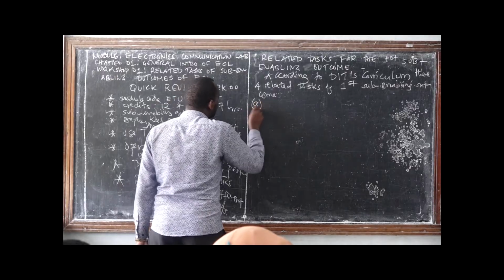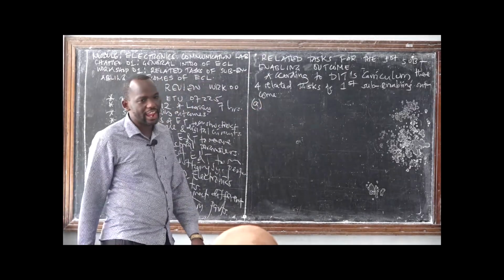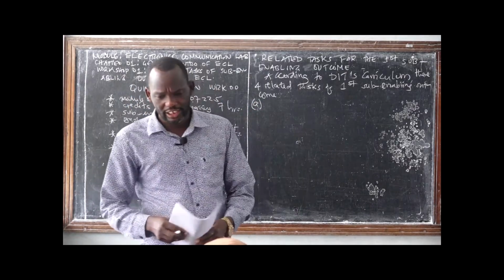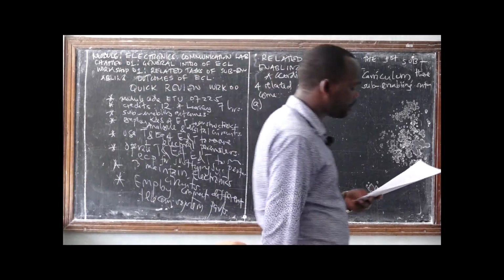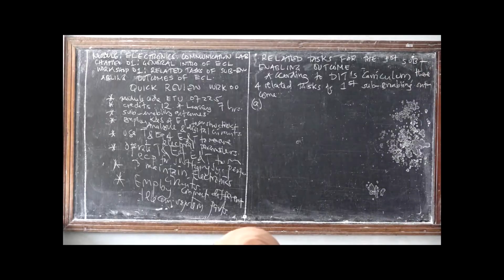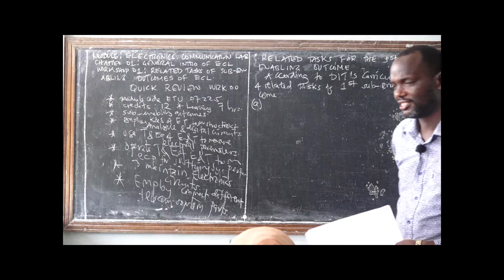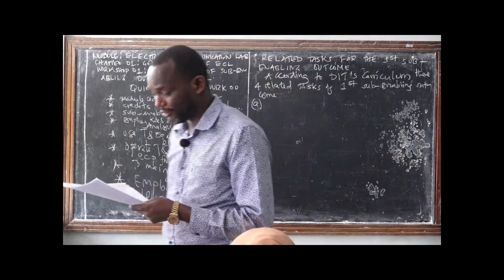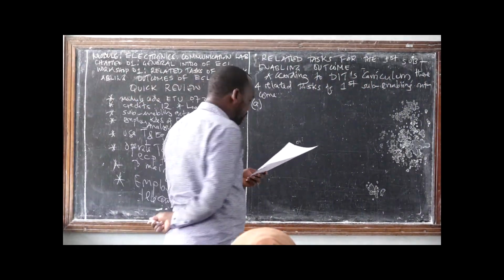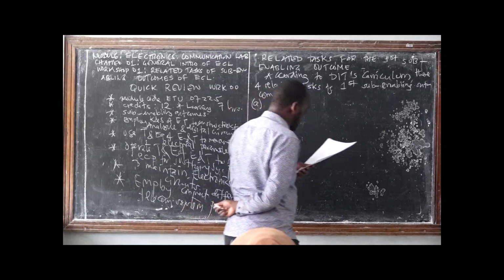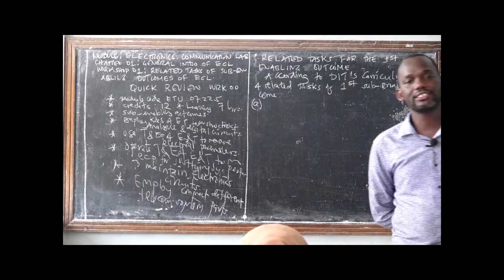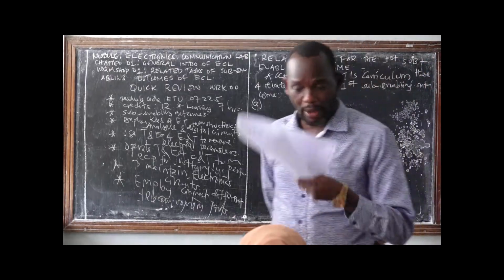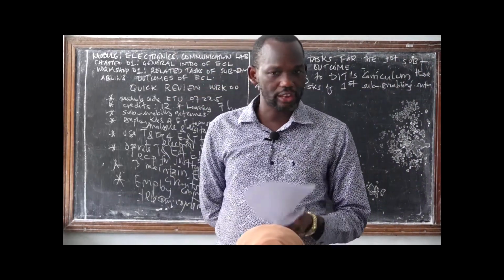So the first thing, related task. Let us read first. Let us refer to the first sub-enabling outcome. Let us read it. Read it loudly, students, please. Listen for myself that I'm reading to you loudly. Employ electronic knowledge and skills to construct analog and digital circuits. And I'm alone. So let us go.